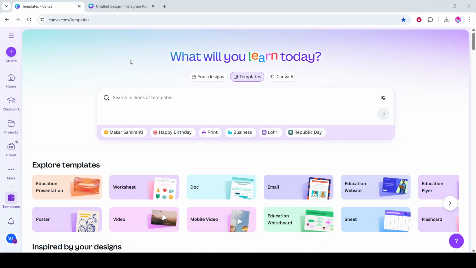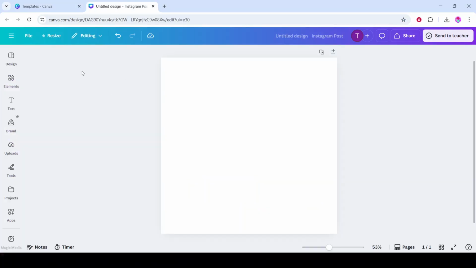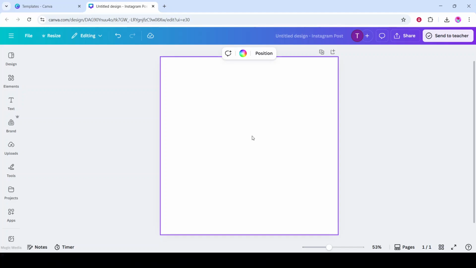In today's video, I'm going to teach you how to upload and edit photos in Canva. First, open Canva and decide whether you want to start a new design or continue working on an existing one. Starting fresh is great when you know your final size, like an Instagram post or a presentation slide, while opening an existing project lets you drop a new photo into a layout you've already set up.